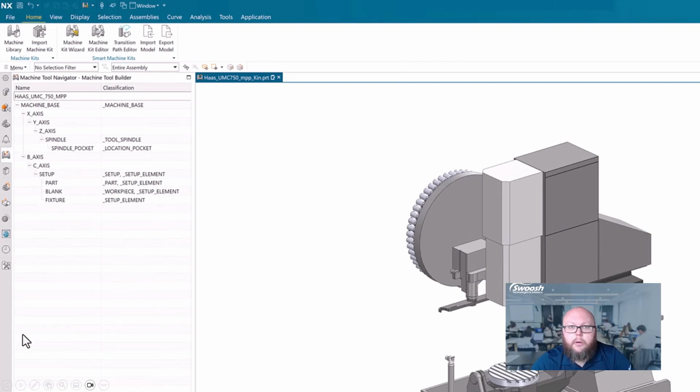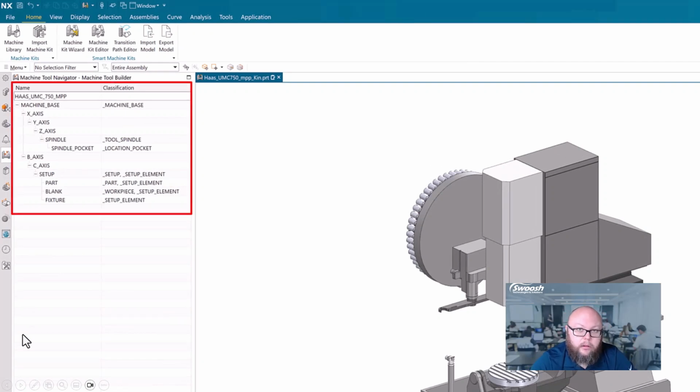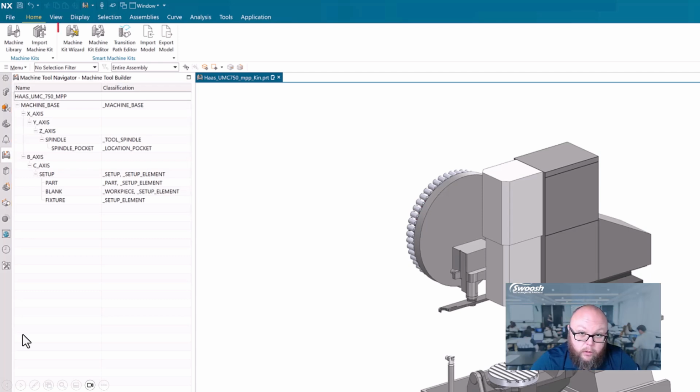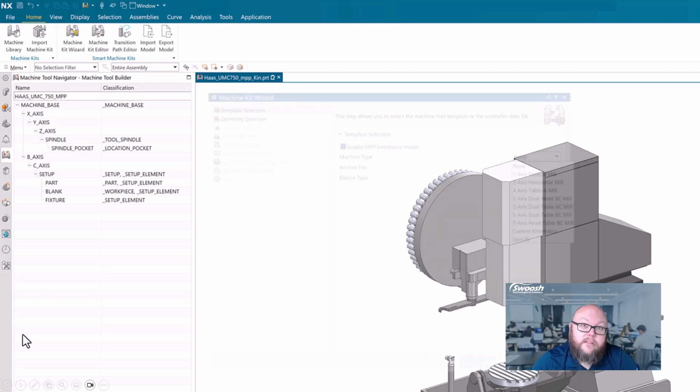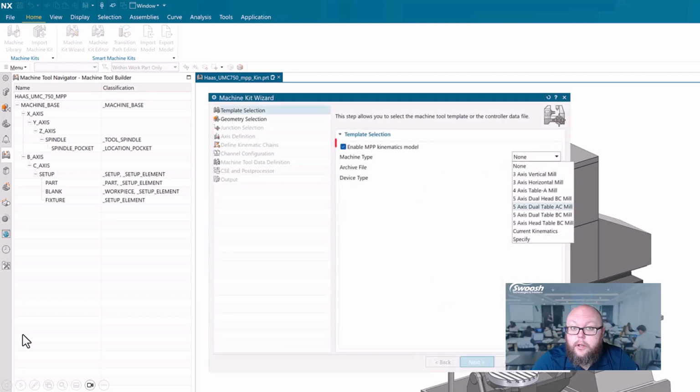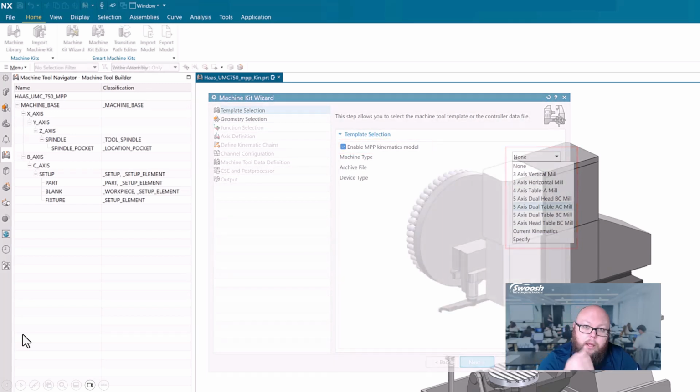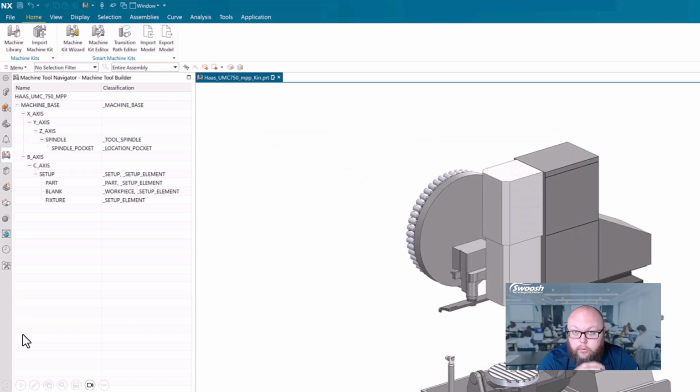So first, when we build a kit and look at the machine tool builder application, we do have to have an MPP-enabled kit, and that is done through the machine kit wizard, where we simply check a box that it is enabling MPP functionality. You can use this wizard to build your simulation kit, the kinematic model, and the kinematic tree.